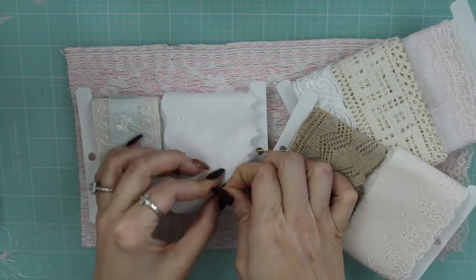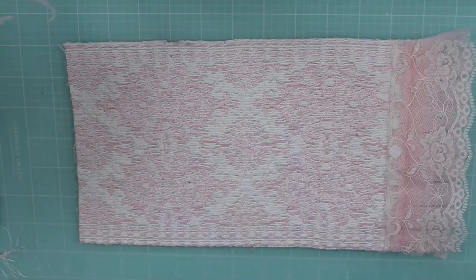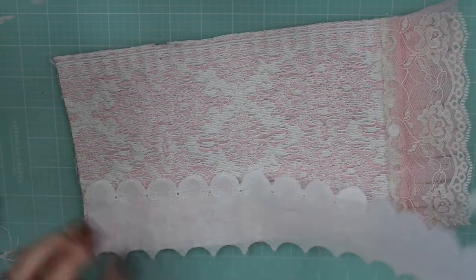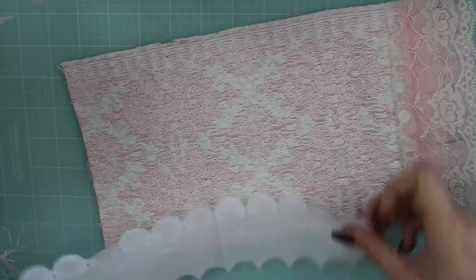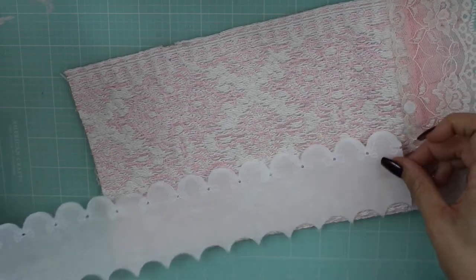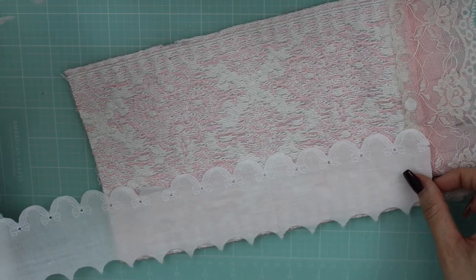Now, this trim here is a trim that my friend Kat shared with me, and she is Lolly Thimble here on YouTube. She has an Etsy shop if you're interested. She gifted me these, and I thought that it was perfect for a little pocket in here.